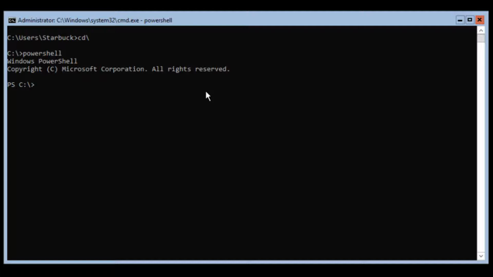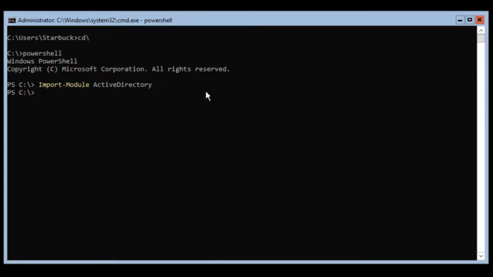Now, I've installed the modules necessary to access Active Directory, but I need to load them into memory. I have to import them. So I want to use the command Import-Module, and then the name is straightforward, ActiveDirectory.